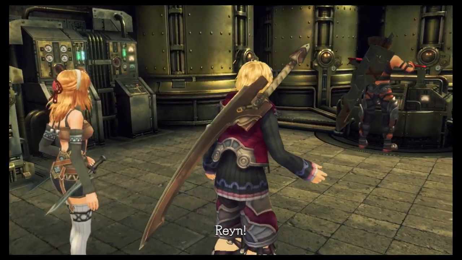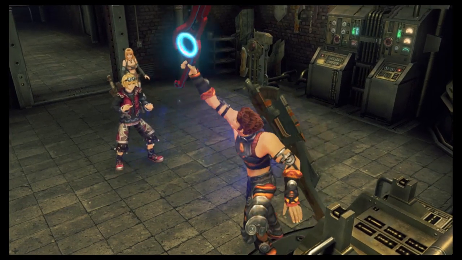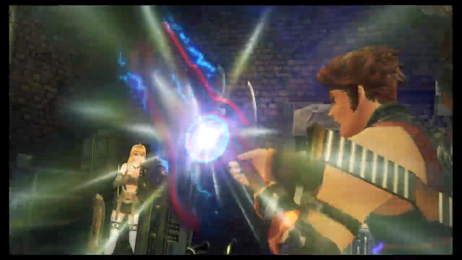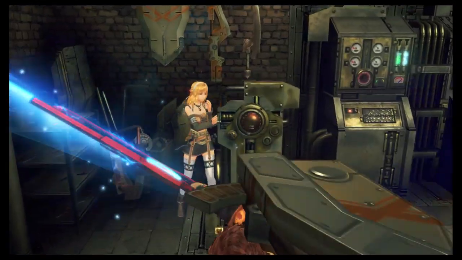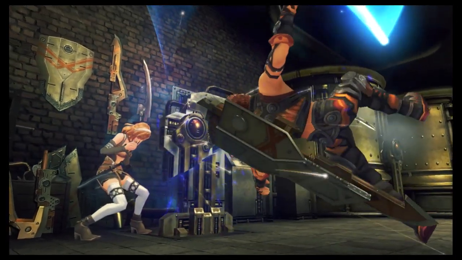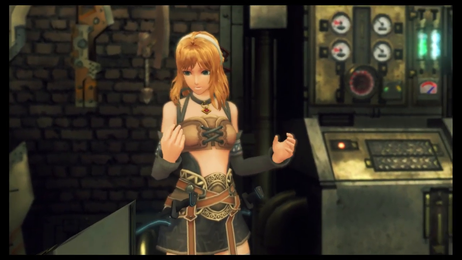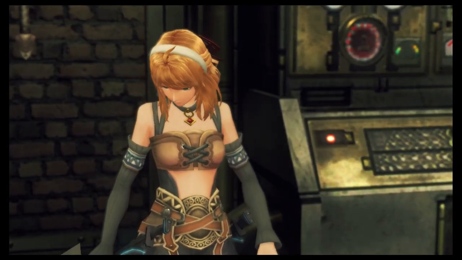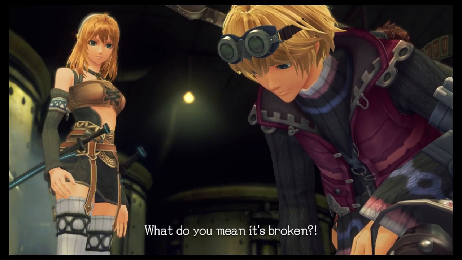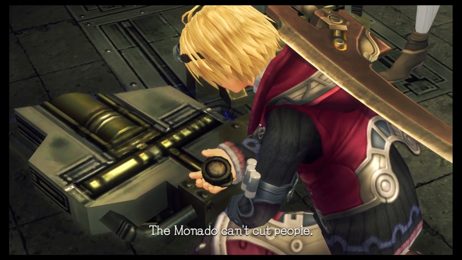Ryan? Ryan! What are you doing? Shulk! No, I'm just... No! Ryan! Goodness. Oh, Fiora, are you okay? I'm fine. Ah, it's broken. What? What do you mean it's broken? Don't you care about me? I could have died. You're not hurt, are you? The Monado can't cut people.